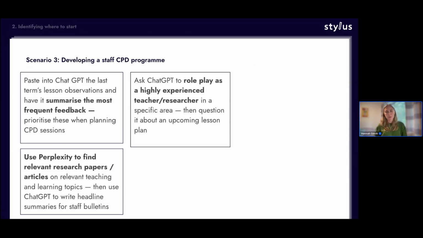This middle one is one that, again, some of our team use at Stylus. So get ChatGPT to role play as someone really experienced in that specific area. So if you're working on assessment for learning, say, within your lesson, you've got your lesson plan, you share it with ChatGPT, you say you're an expert, you're like Dylan Wiliam's right-hand man or woman when it comes to implementing AFL in a lesson. So here's my lesson plan.